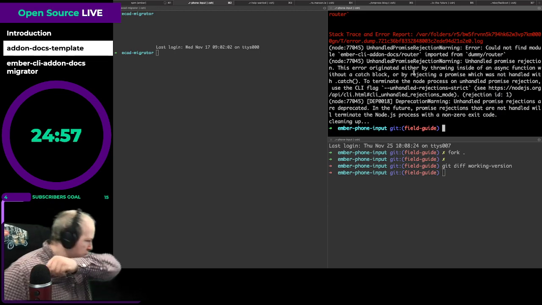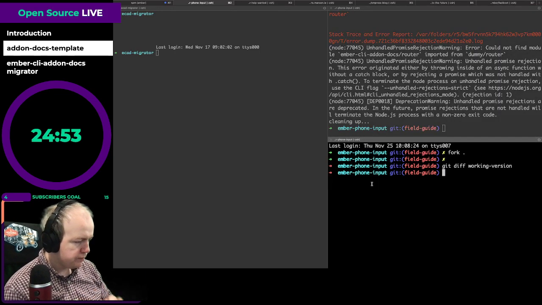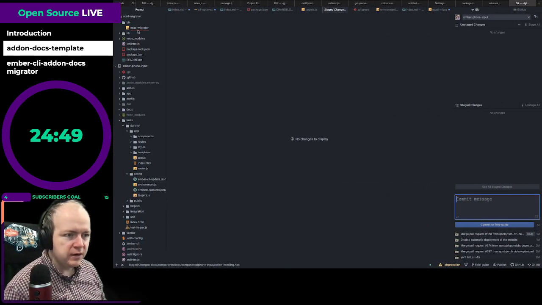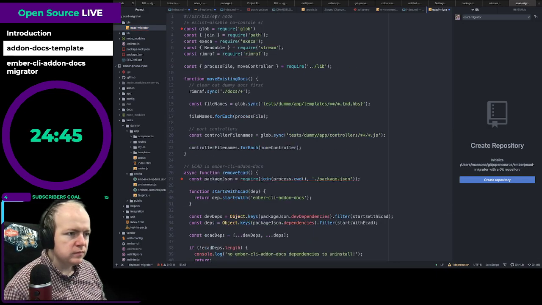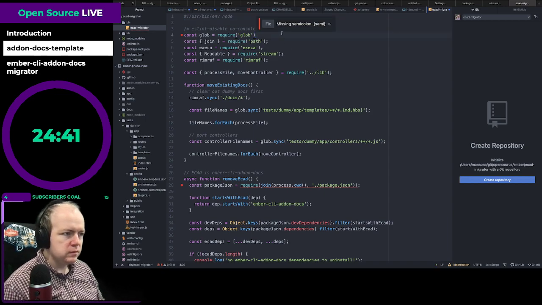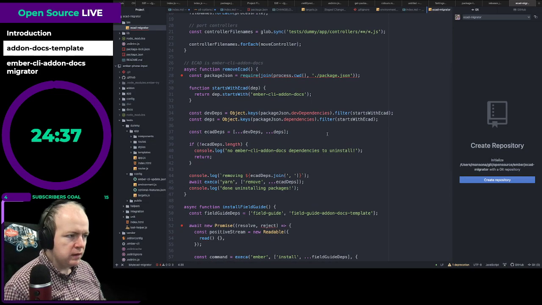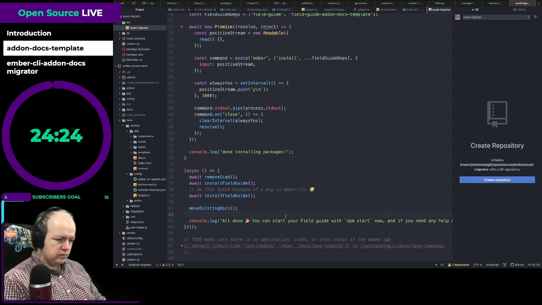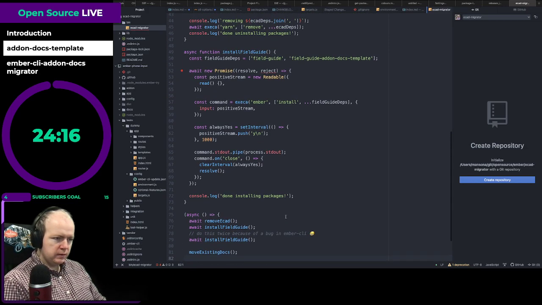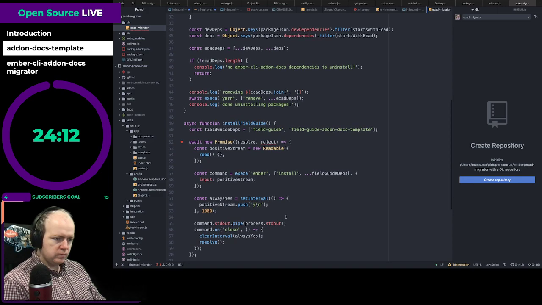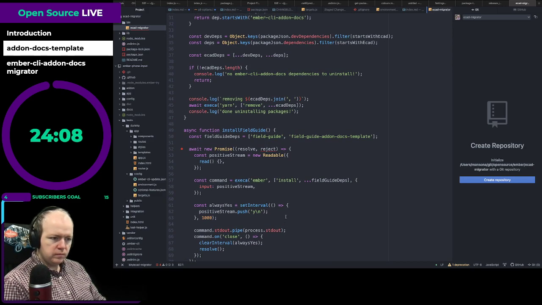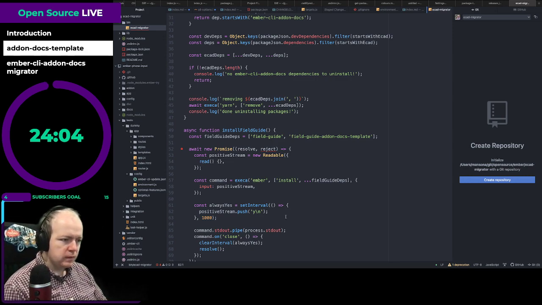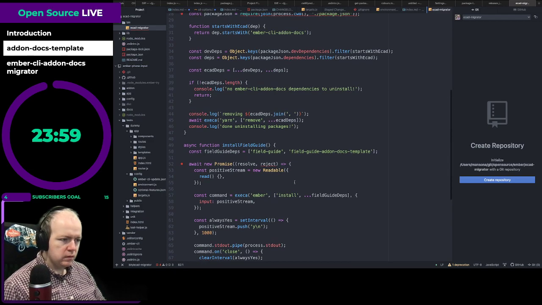So the idea is that we have this ECAD migrator. Okay, so what do I have?